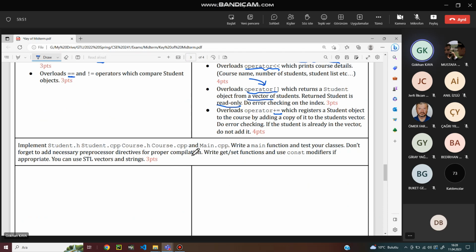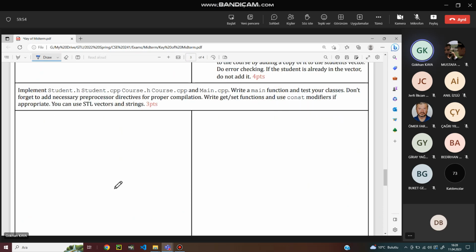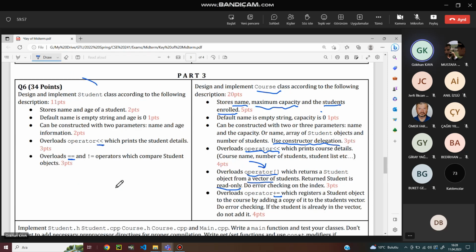Okay, so it asks you to write the different sections. As you can see, it will be about class definitions, operator overloading, constructors. In addition to this, dynamic allocation will also be part of the equation. You have to know how to do assignment operator overload, copy constructor, and destructor. Those three things you have to know. Why do we have to implement them? That's important. And how do we use them? So you have to clear those things out.